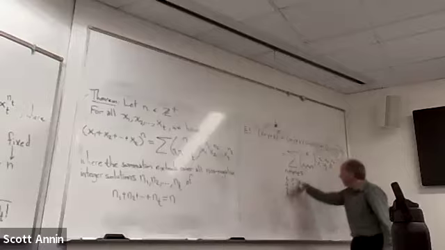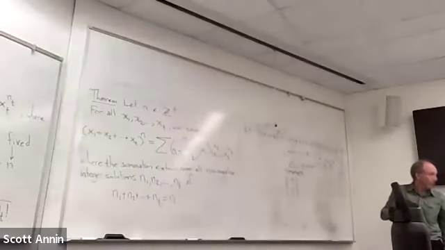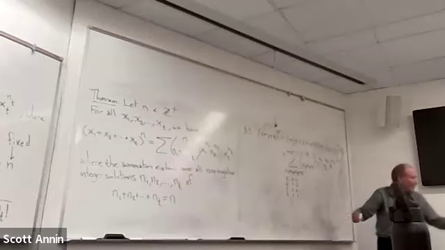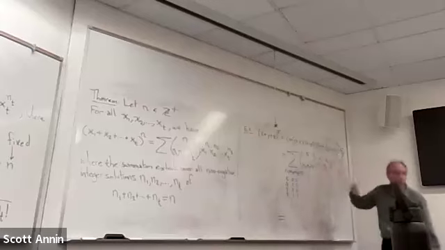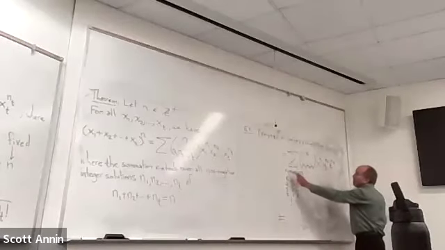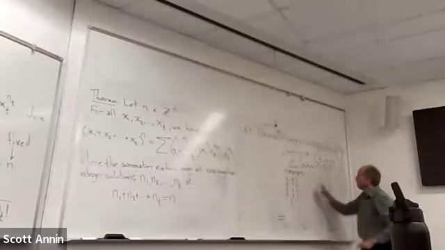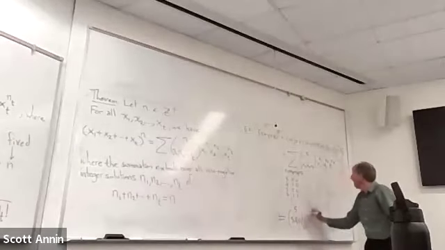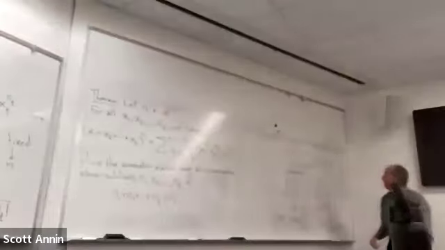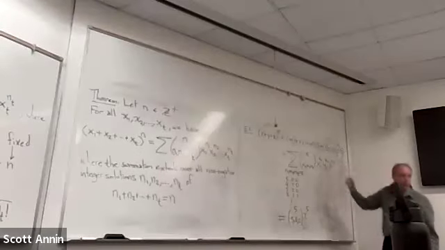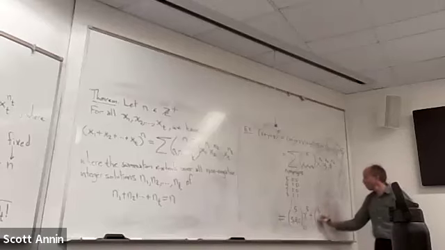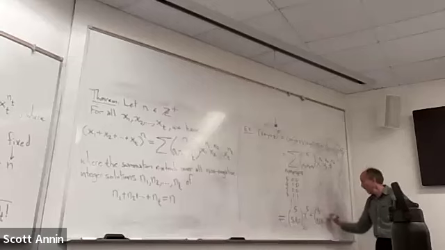But these are the kind of terms that you're creating when you do this, right? So, for example, I'll just go dot, dot, dot like that. Is that okay? And then what I'm going to do is actually write out the first couple of terms. So the first term we have n1 is 5, n2 is 0, and n3 is 0. Well, that's just 5 choose 5, 0, 0 of x to the 5th, and y to the 0 and z to the 0. And then the next term would be 5 choose 4, 1, 0 times x to the 4th times y.